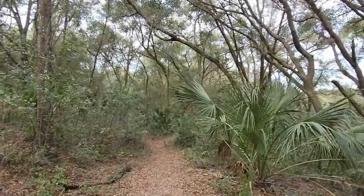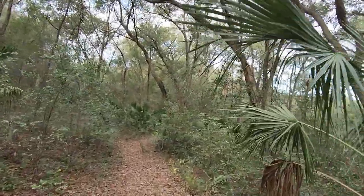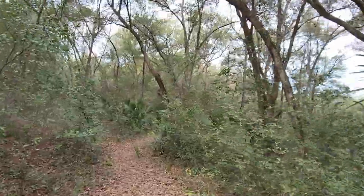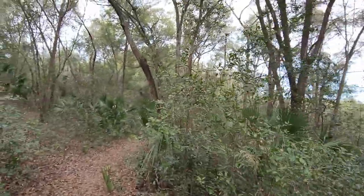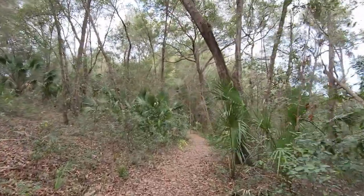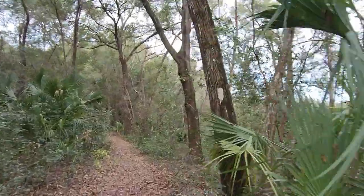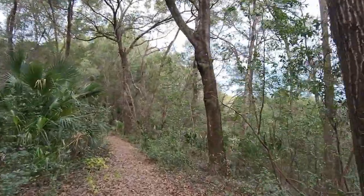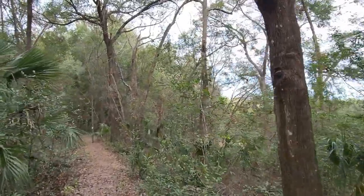At least this has a little bit of that up and down. We've covered just about the whole thing in a brief period of time. This is what the white trail is looking like, and it's just taking us back to where we started down by the little marshy area. I'm sure we're going to take some other shoots and I'll get a shot from the other side of the pond there.